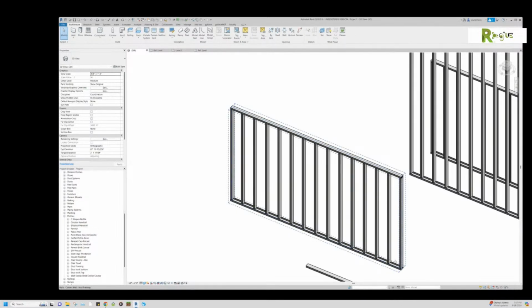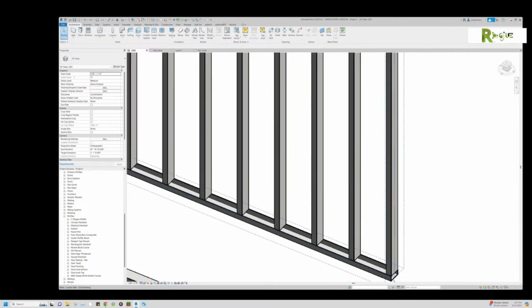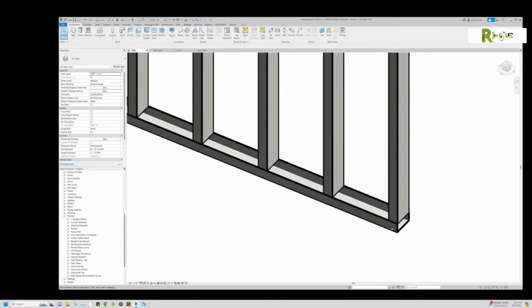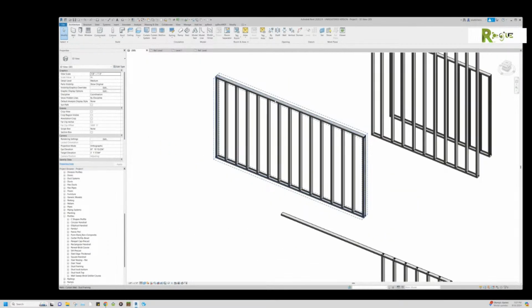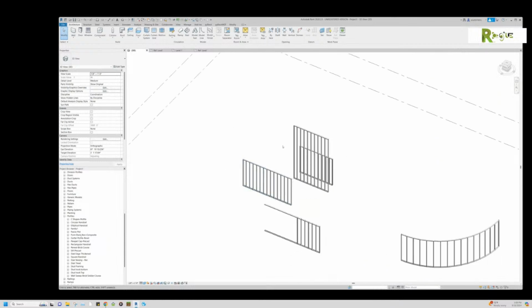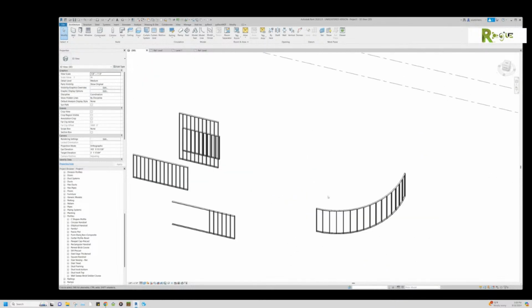Obviously it's supposed to be down at that level, but what would the negative be to it looking like this? Because aren't we just trying to show this for coordination? Absolutely, you're fine with that. What we have to figure out is how we add a door or a window to that.